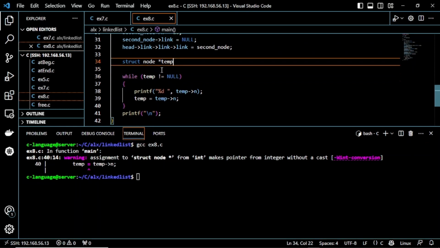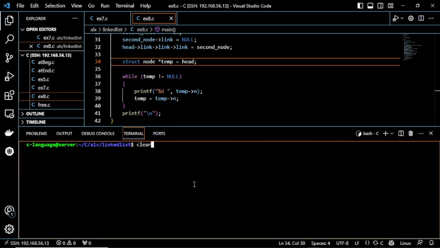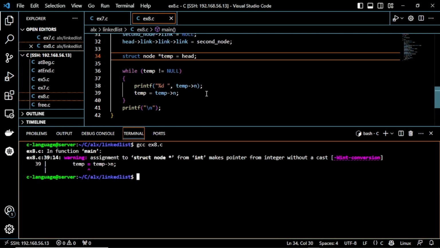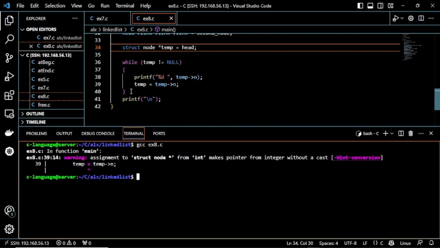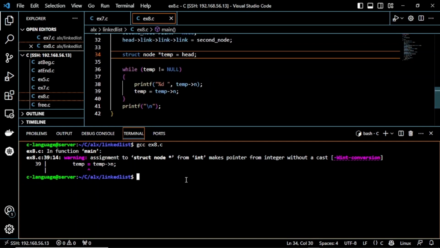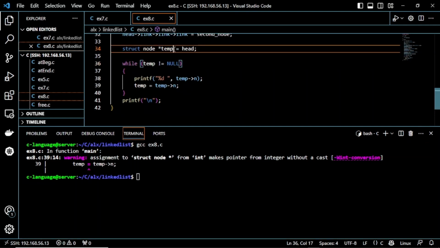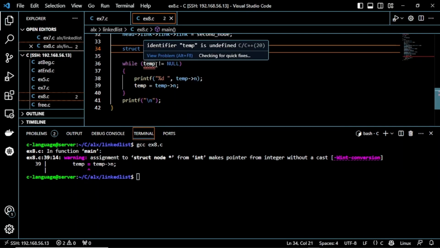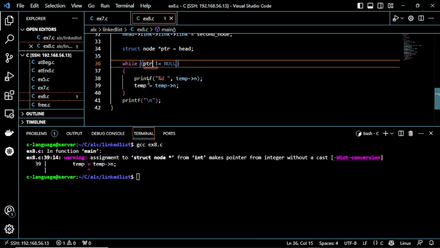Hold on. Temp equals to head. Same thing now. It's already a pointer. Let me use ptr. I mean, I don't understand.